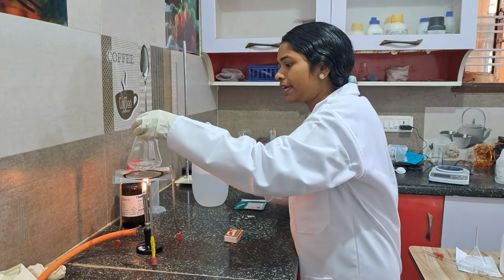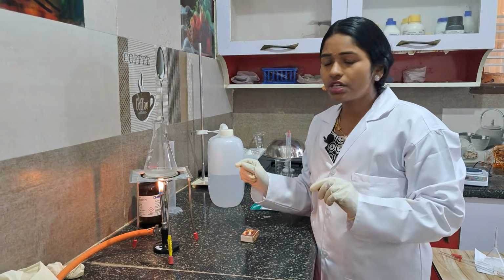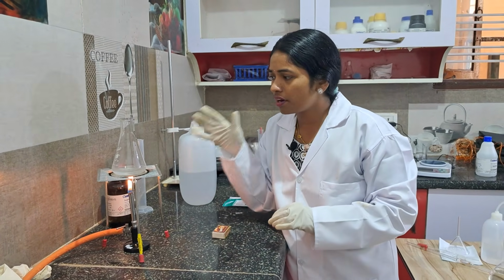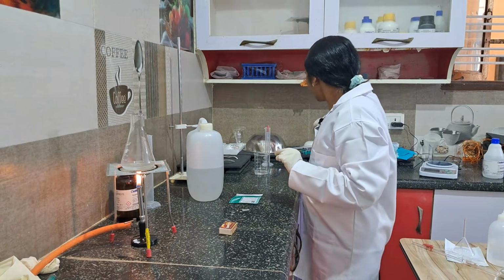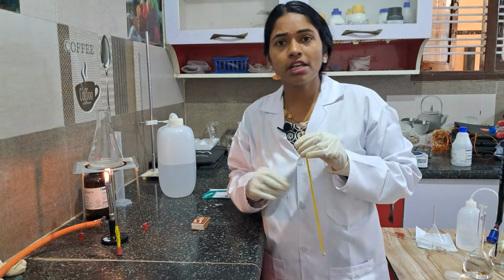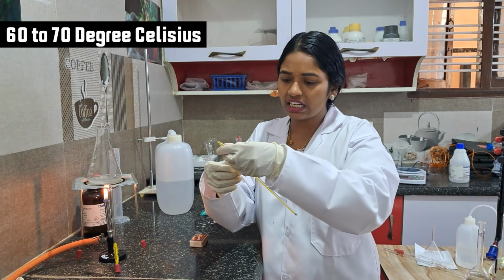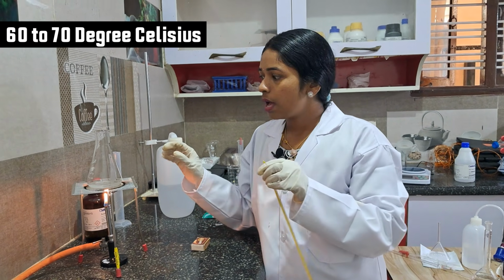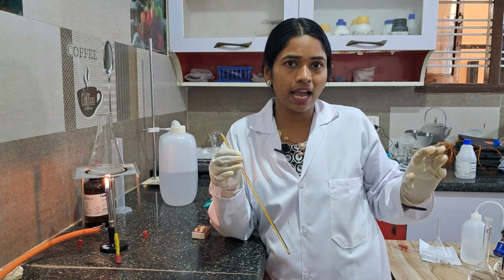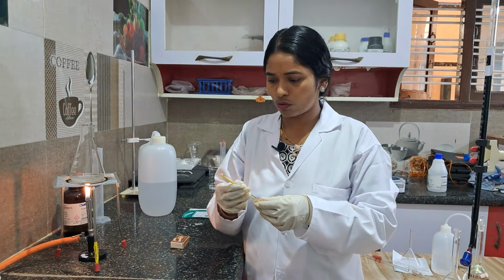The flame is ready. Keep this conical flask on this burner. Just water bubbles have to come. Wait for some time and the water bubbles will come. Meanwhile, in your laboratory a thermometer is there, so take the thermometer and check the temperature. If it reaches around 60 to 70 degrees Celsius, it's enough, because that is the condition where this reaction takes place faster. At room temperature this reaction is very slow.